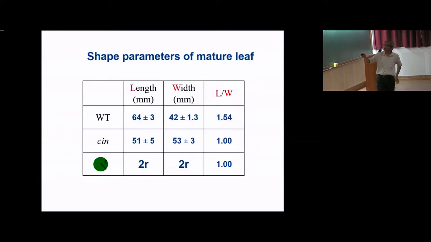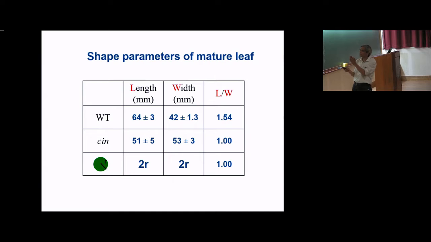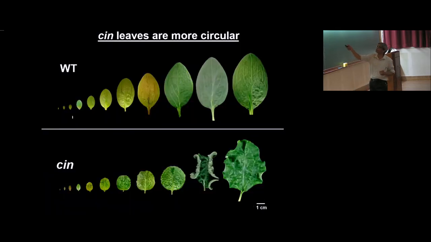So for wild type, in the mature leaf I'm talking about, you have a certain length and a certain width and the ratio is about 1.5. Whatever the numbers are, but for the mutant the ratio is 1, so it is more circular. So not only the curvature, it also changes the shape, and this is pretty similar to what a perfect circle would have. So if you measure this at different developmental stages, this is the wild type leaf, which grows in this axis.